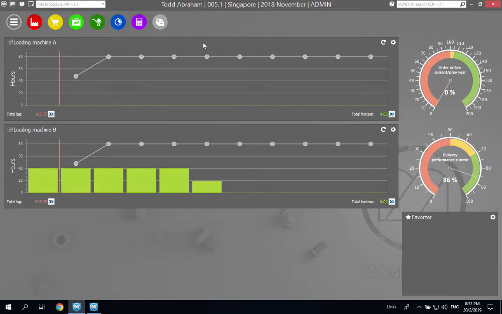So right now we see loading information relating to work machines on a shop floor, so that we can view during this week the total capacity that's booked. It doesn't look like this machine is set up with any capacity, but if we look here, for example, in week 9, this machine has 80 hours of capacity, and a total of 40 hours is booked so far. Live data, live information.